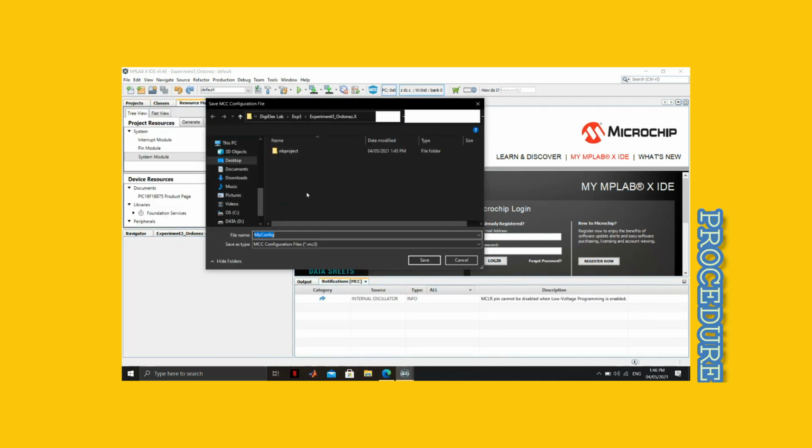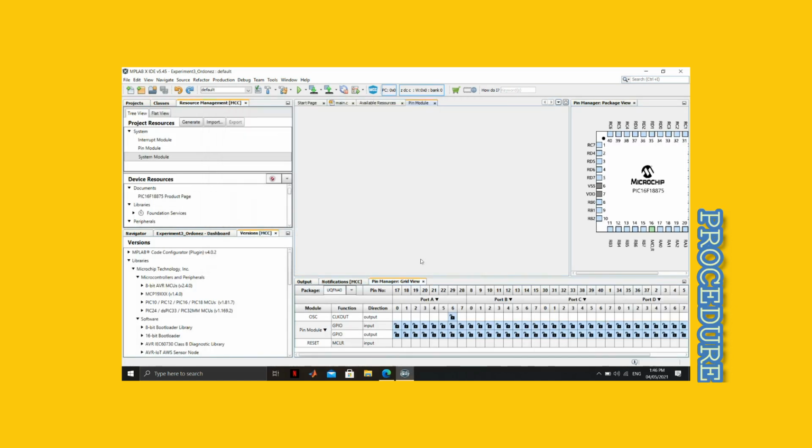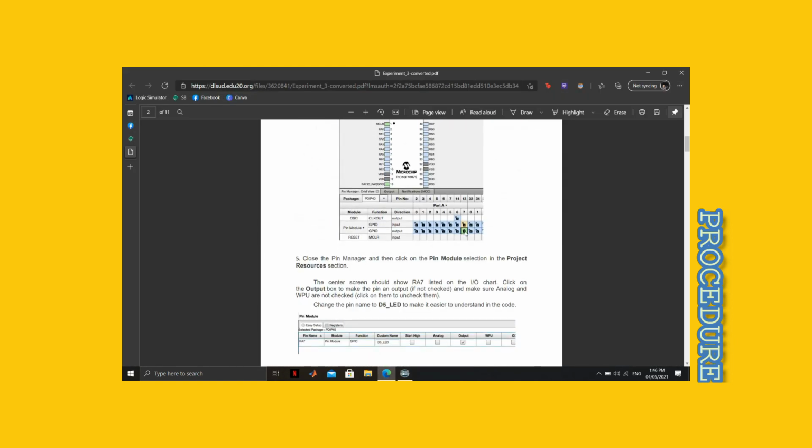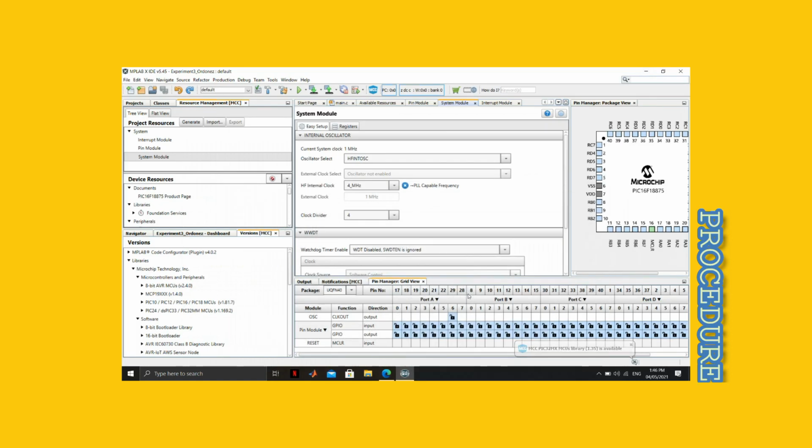And after that, click save. There. So for this experiment, we are told to use pin 7 from port A. So let's click that.